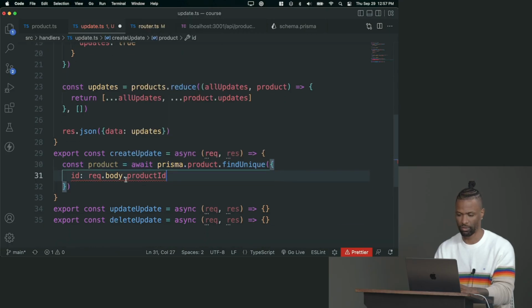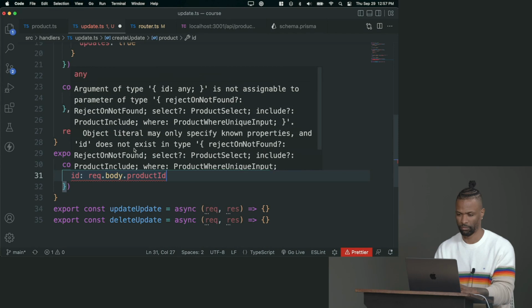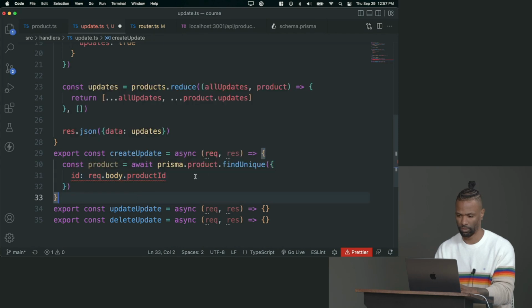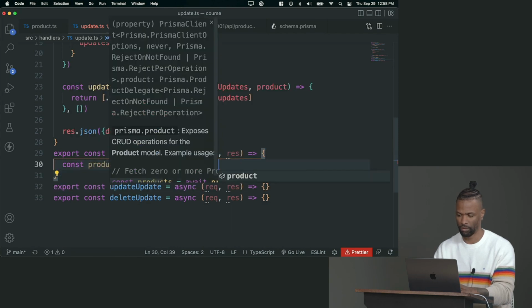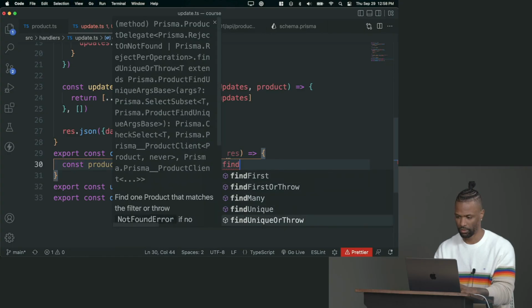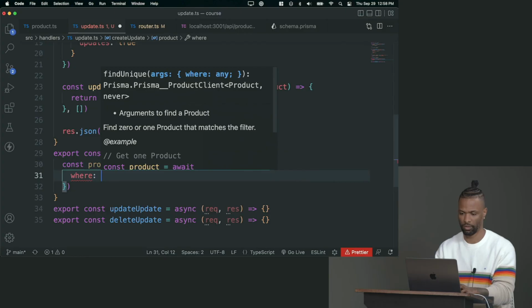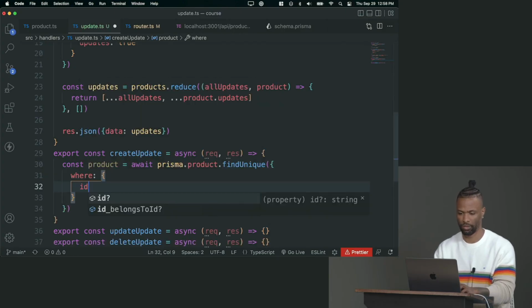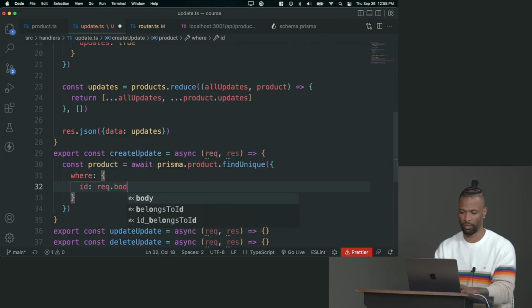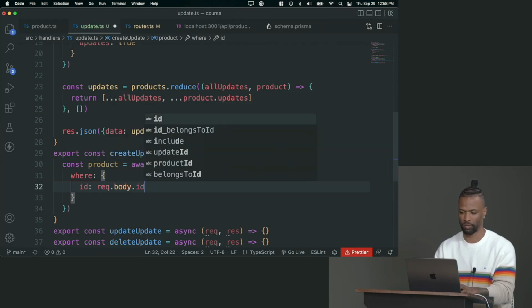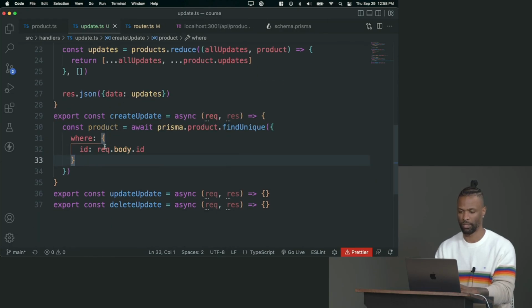Why are you tripping out? Let's see. Dot findUnique where. Oh, did I not put where? ID. There we go. Okay, req.body.id. Okay, so we got the product.